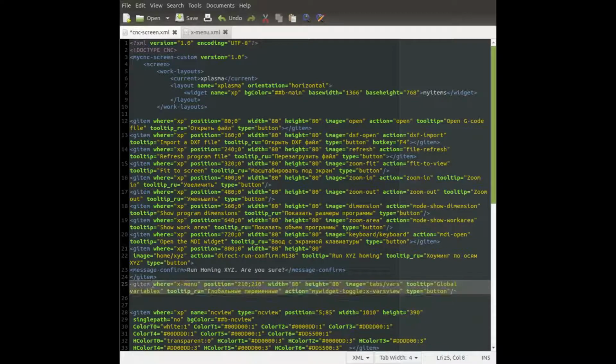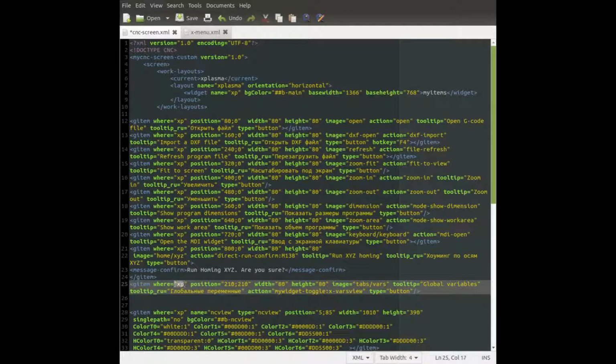First of all, there's the where field. Despite the code now being in the CNC screen XML file, you still have to change this line to change the container or the border or the frame within which this button is located.